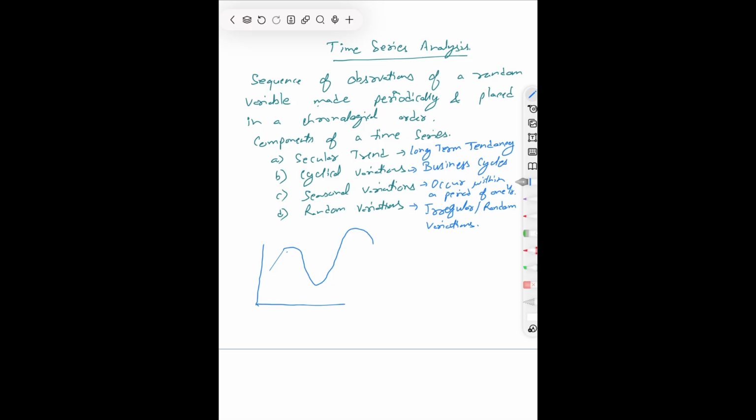Now, to analyze the long-term secular trend, various methods can be used, and in this particular topic, we will talk about the method of moving average. So we all know what an average is. Average simply means a single figure representing the central tendency of the data. Now let us say we are calculating the average of 3 years, 4 years, whatever you want to take. Let us do this with the help of an example.